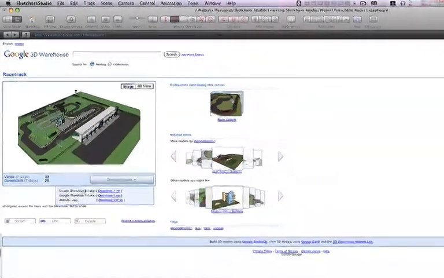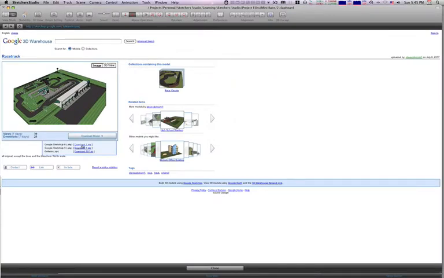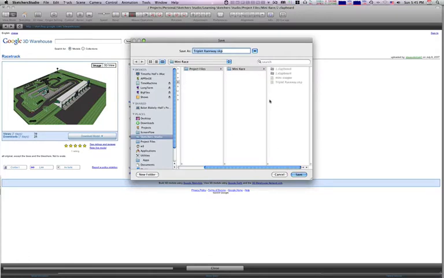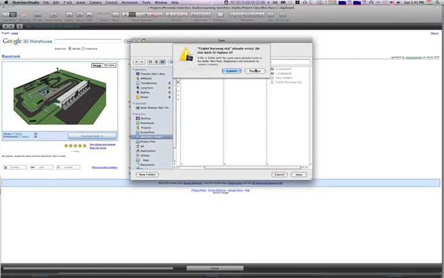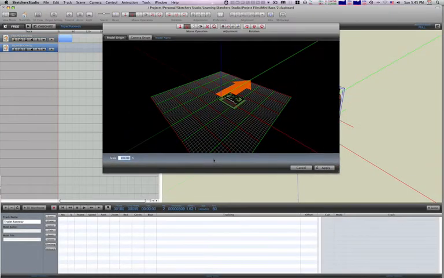I'm going to take the SketchUp version 6 model, that's probably the most recent one, and I'll just click the download button, and then I'm going to save it in the same place as everything else. So I already saved it once, I'm going to save it again just to show you how long it took. So I'll click save, and I'll hit replace that with the new one that I'm downloading, and it'll take a moment, and then it'll actually bring it in.